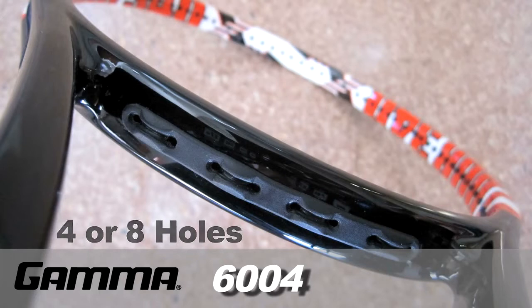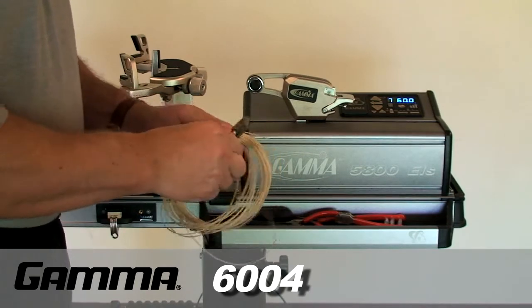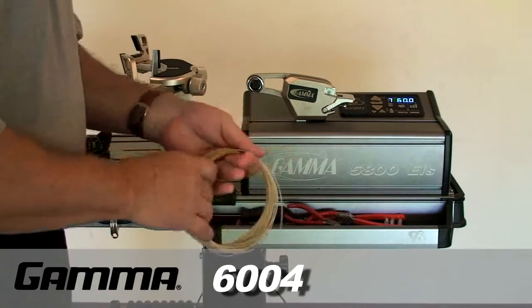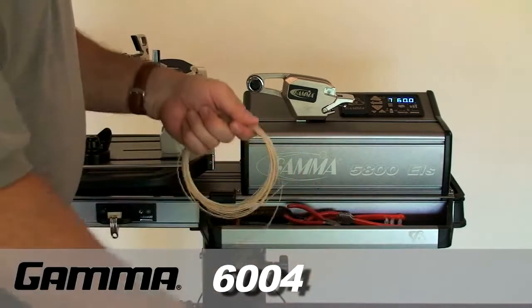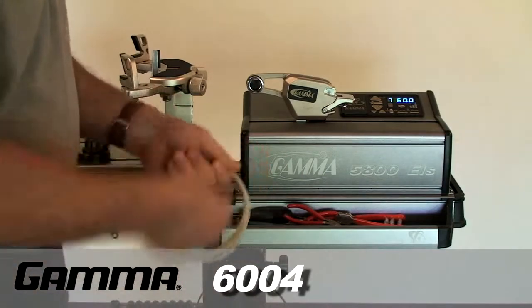The racket we are stringing has 8 holes in the throat bridge, so the main strings will start at the tip of the racket. To uncoil the string without tangling it, carefully cut the plastic zip tie, and while holding the coil of string in one hand, carefully unwind the coil one loop at a time with your other hand until the string is completely uncoiled.